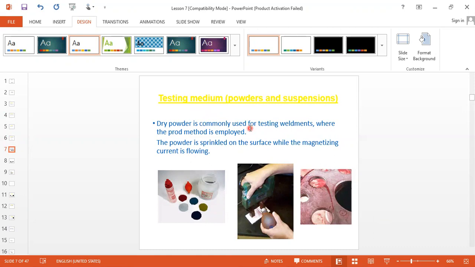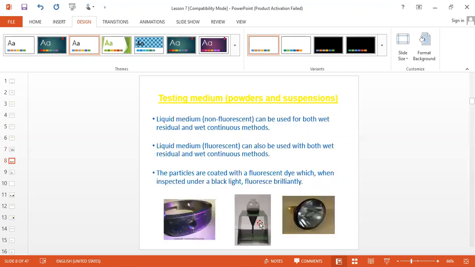Now see, testing medium means iron particles, ferromagnetic particles. There are different colors. The purpose of color is to enhance the contrast. If our job surface is red and we use red particles, we do not get good contrast. So we have to use other colors which will make more contrast against the reddish surface. The purpose of color is only contrast, not sensitivity, because the sensitivity of all colors remains the same. This is the dry particle method. See the dry particle indications, and see how the powder is applied uniformly.